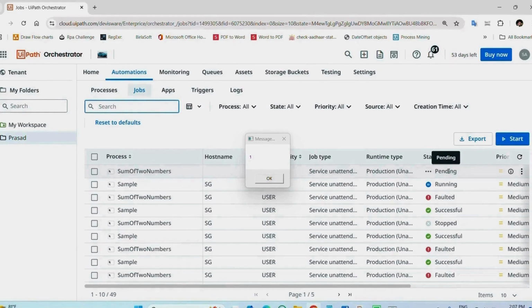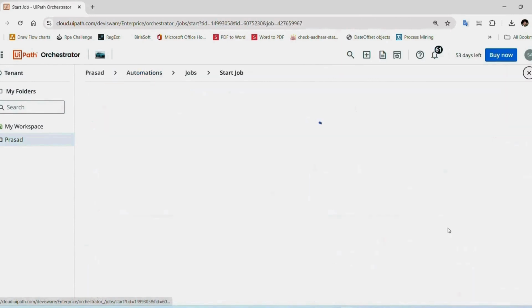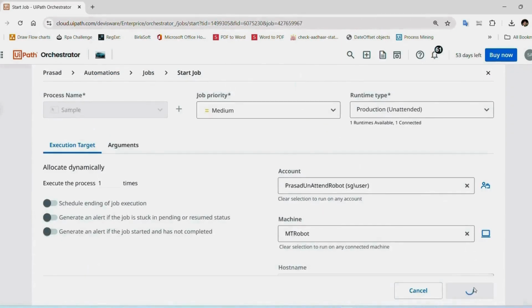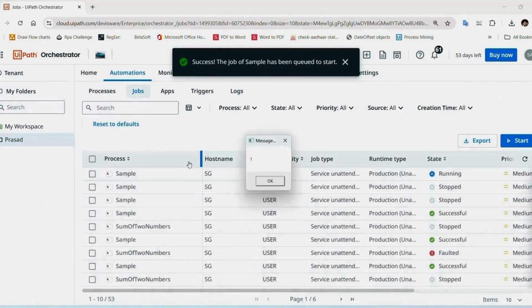Next we are going to see terminating and stopped statuses together. We can see these statuses when the user clicks on the kill option in the job. Let me show you where the kill option is. To show the kill option, first let me run one process. First let me run this sample process. Here you can see the status of this job is running.